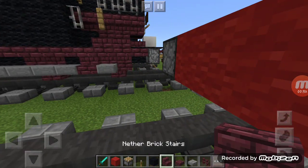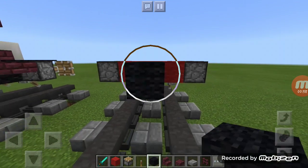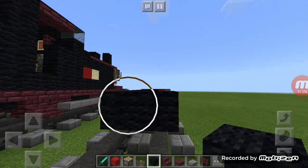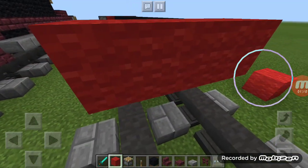Then we want to take black wool, go in the middle, and make a segment that's 15 blocks long. So 1, 2, 3, 4, 5, 6, 7, 8, 9, 10, 11, 12, 13, 14, 15. Then we want to do the same thing in the back. Make red wool 3 blocks wide.